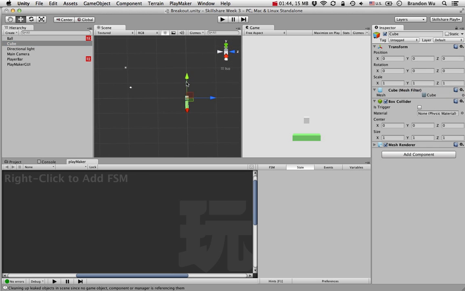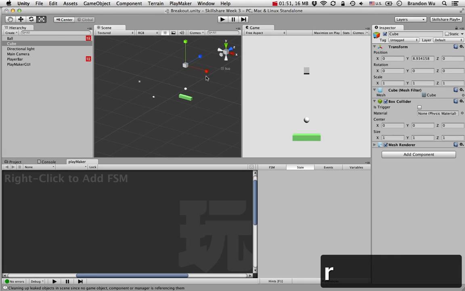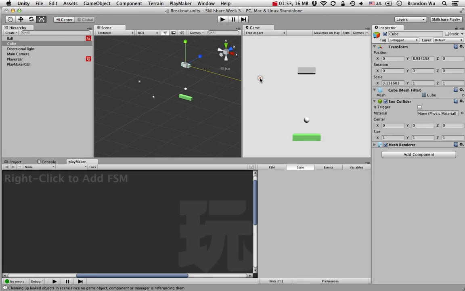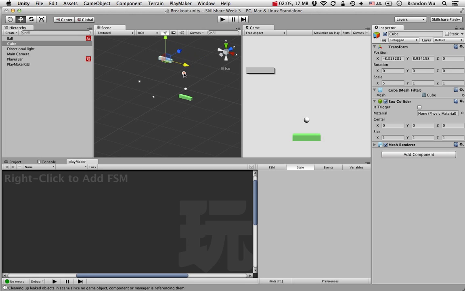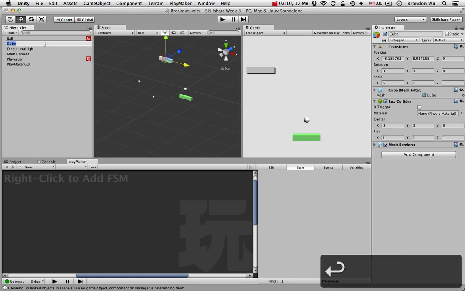Okay, obviously we don't want it to be there, so I'm going to move it up a bit. And then scale. Press R, go to the scale tool, and then just scale up on the x-axis. I'm going to change this to a round number. Okay. So I'm going to say this is a 4.